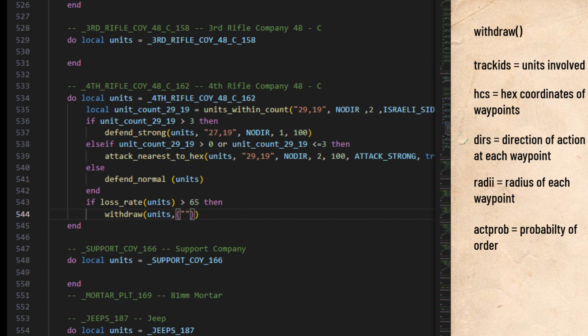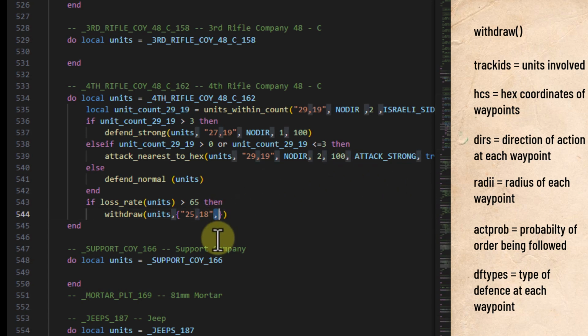So if things have gone bad here, let's say I want to withdraw to, oh, I don't know, let's say 2518, and then the next place we're going to defend is going to be, say, 2117.